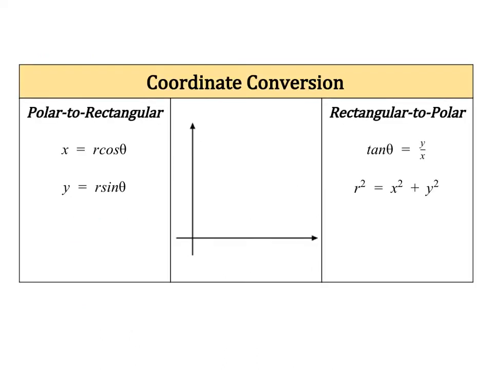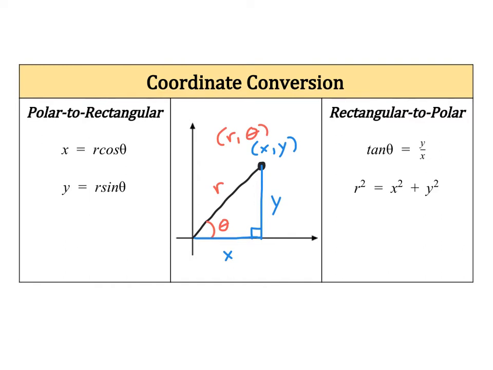All right, now let's talk about how to convert from polar to rectangular or rectangular to polar. So here we actually have formulas for this, but I really want you to understand where those formulas come from. So let's consider some point in either type of axis. On a polar axis, this point we would call r theta, and r would represent this distance, and theta would represent the angle. On an xy axis, we would call this xy, and x would represent the horizontal movement, y would represent the vertical movement.